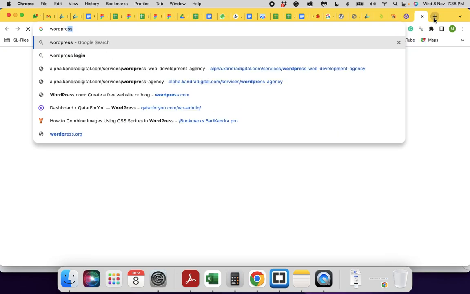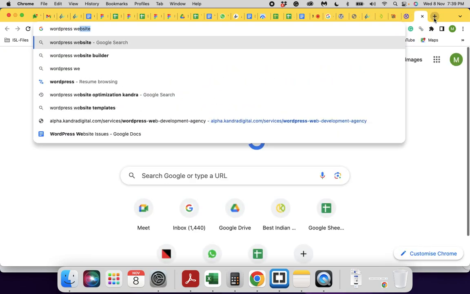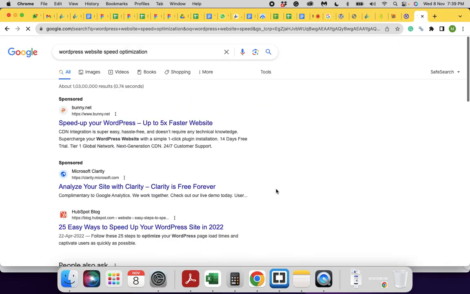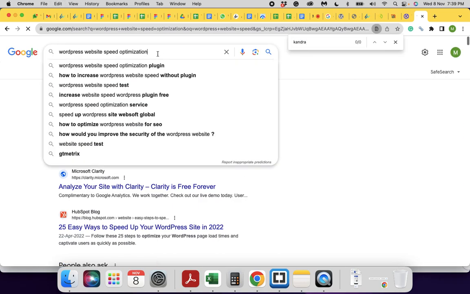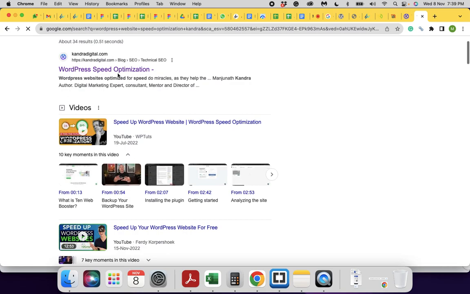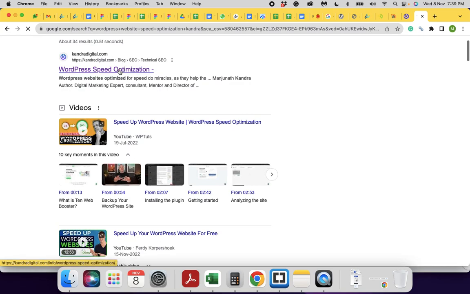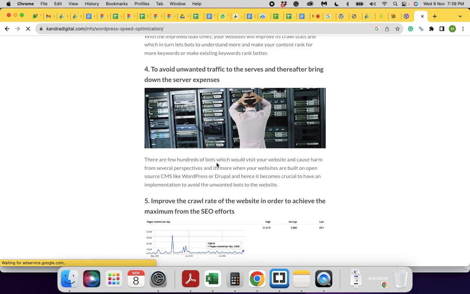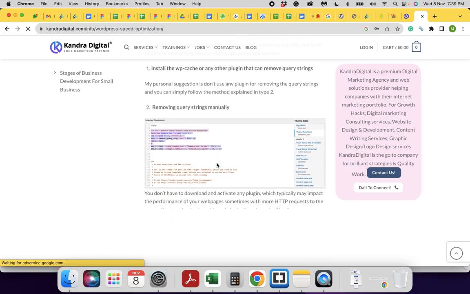So I had explained this, and I have also put this link in the sheet. WordPress website speed optimization. So people are searching for plugins. This article once upon a time was ranking at the top. Since we are every time deleting the website, least bothered about the SEO of this website, this has gone away. I have discussed this article as well. That's why it's showing here in purple. We have visited this. I have also pasted this article in the sheets, in the reference materials.